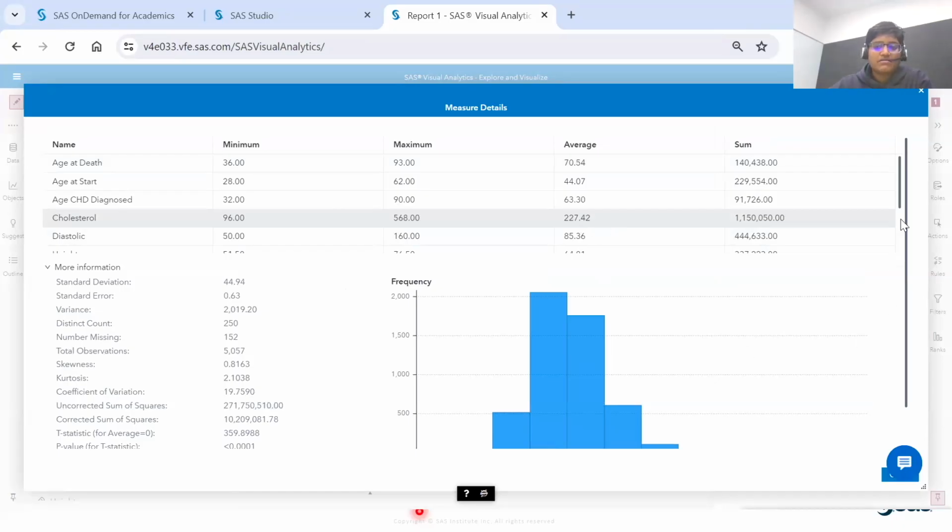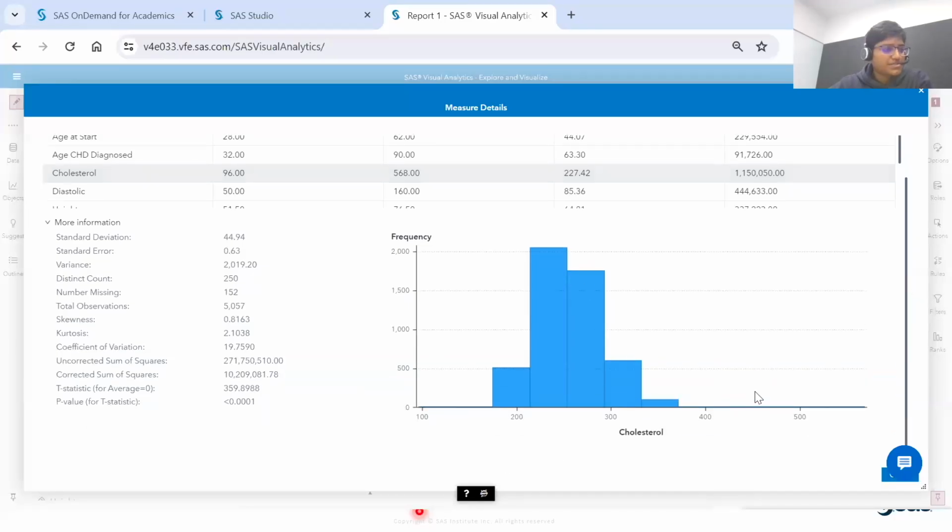Now I can go further down in this analysis and look at a histogram. The histogram can be used to understand whether your data is skewed. Your skewed values can show positive skewness or negative skewness. You notice that the majority of your frequency lies in the range of about 200 to a little less than 400. But then you do have certain extreme values coming up at 100 and going way above 500 as well.